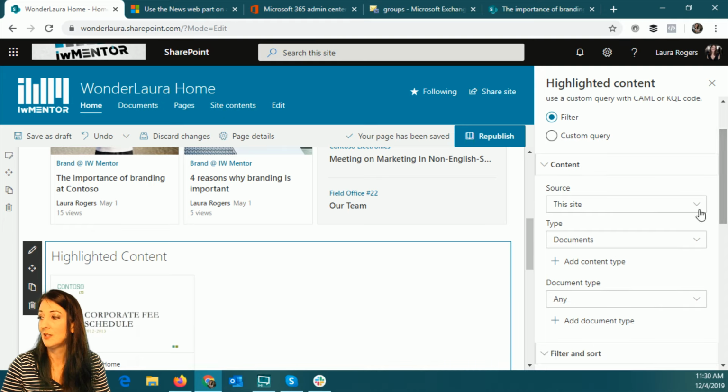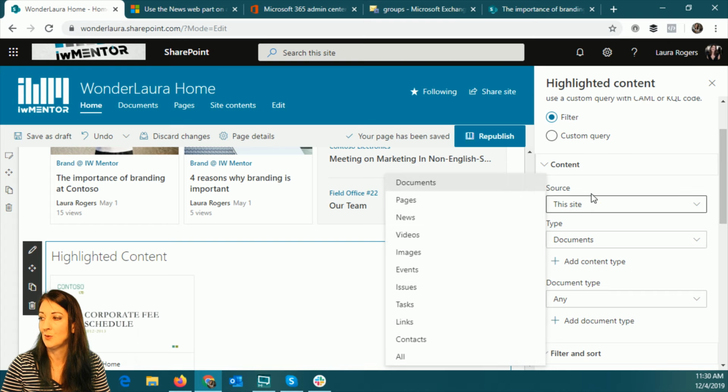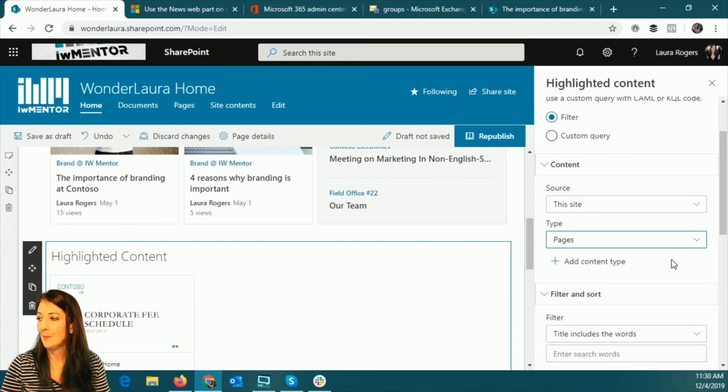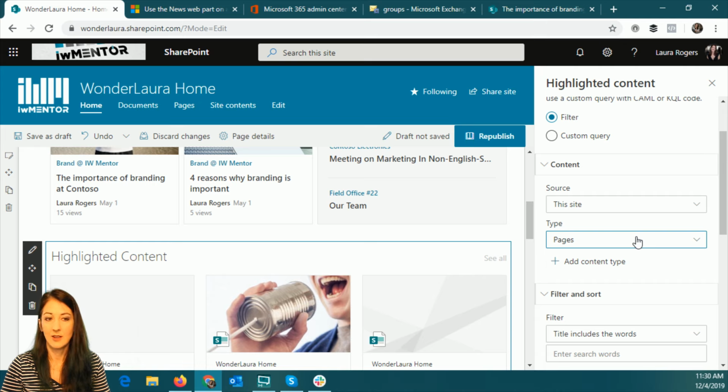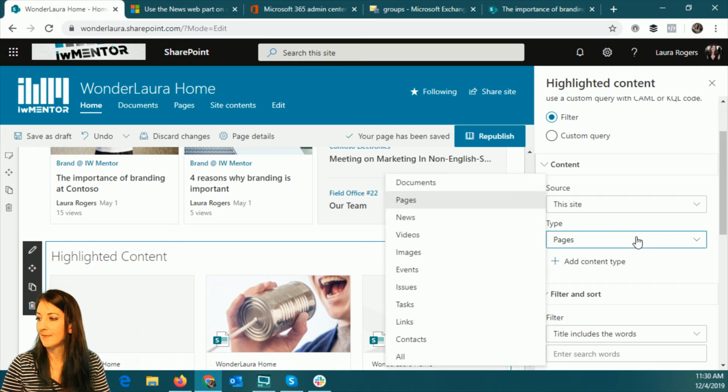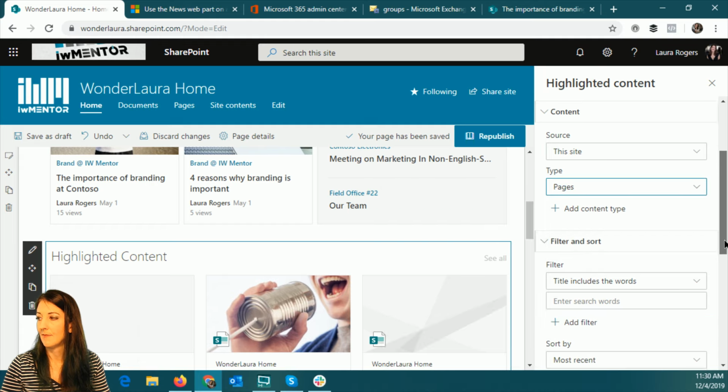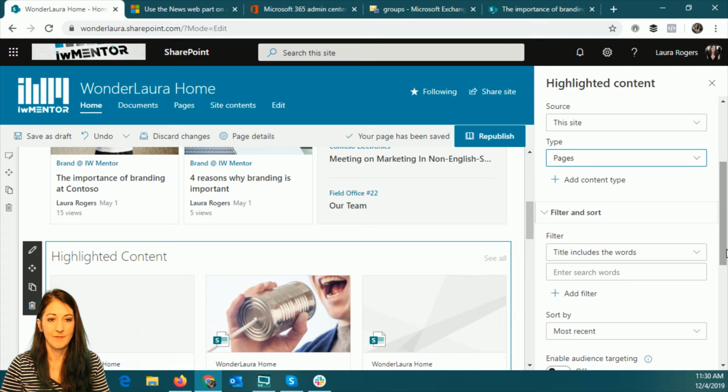Let's see. The question is which ones of these filters are going to work. Put pages. There's a question real quick I just want to answer. So it's important because it's a topic you've mentioned a few times. So Jamie asked, what happens when someone who is targeted emails a news article to someone who is not targeted? They will still get it, because remember, targeting is not permissions.